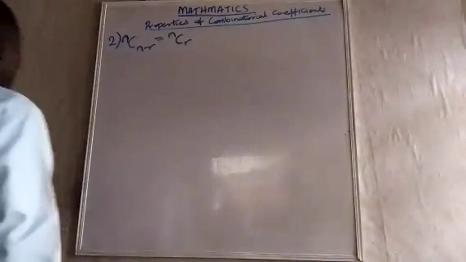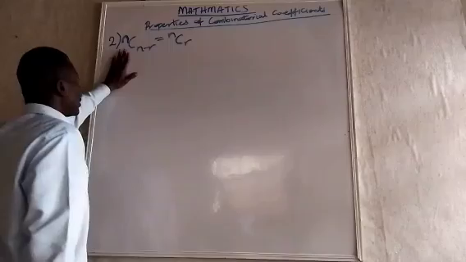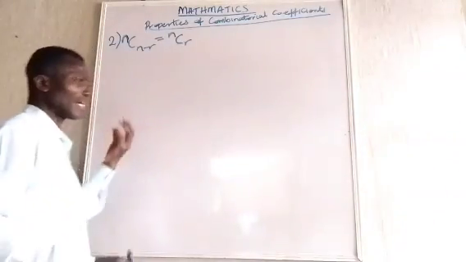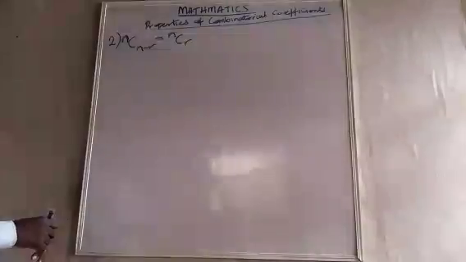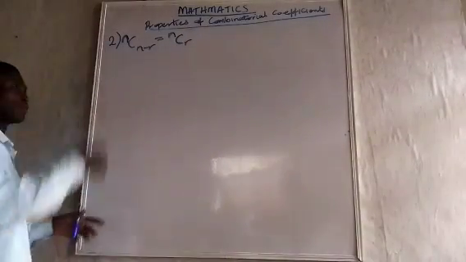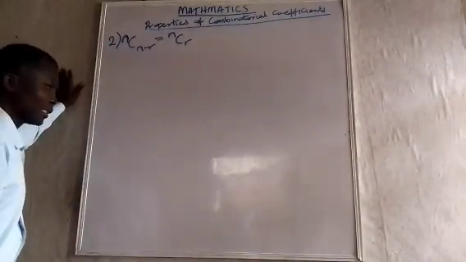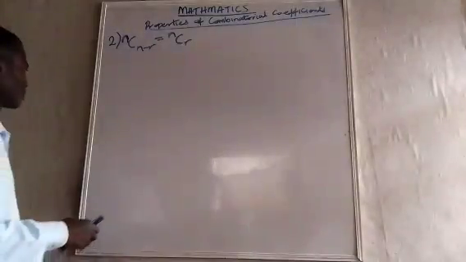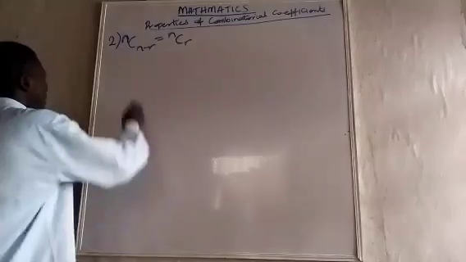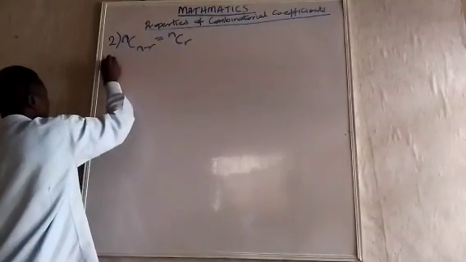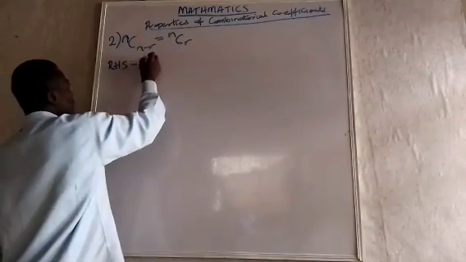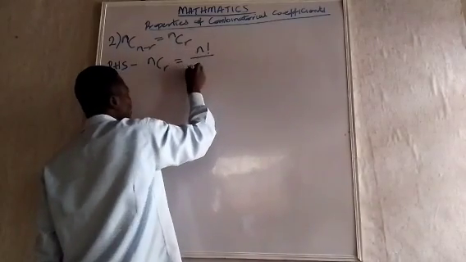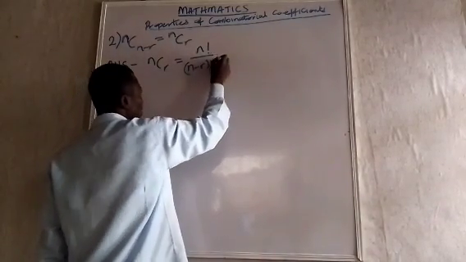Now let's look at the second property. n combination n minus r will be n combination r. So when you know this, it helps you to solve so many problems easily. I see so many questions that I would have been doing long permutation and combination. But because I know this property, I was able to solve the question with ease. So let's do this right hand side. You know, nCr will be equal to n factorial over n minus r factorial r factorial.